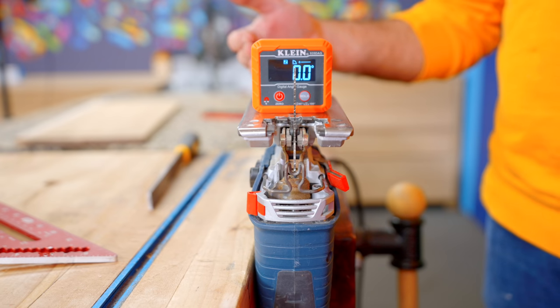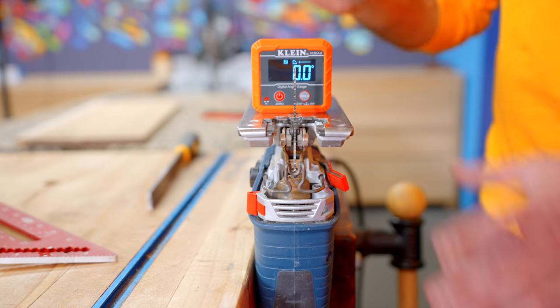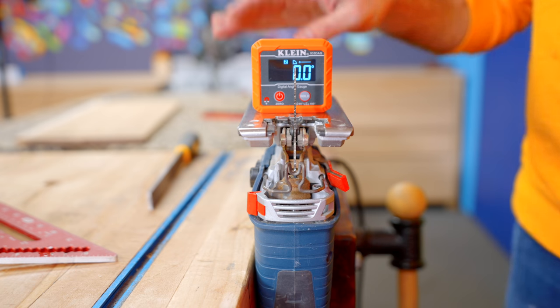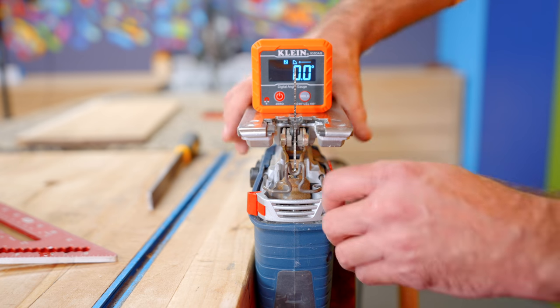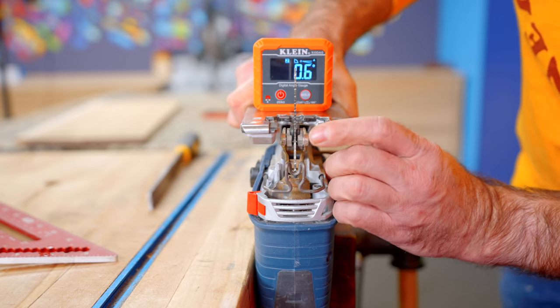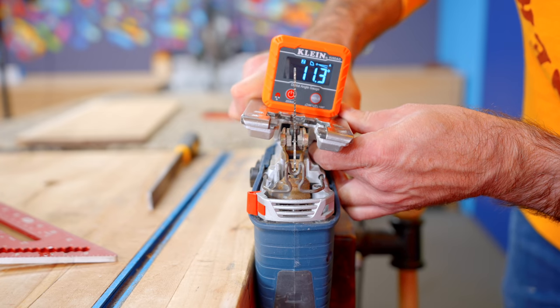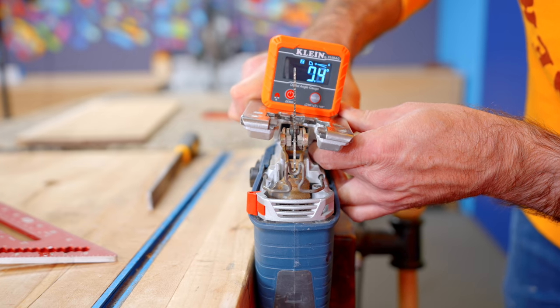Before we cross cut those legs to length, I need to set my jigsaw at a 10 degree angle. So I have it clamped up in my bench here and I have a digital angle gauge and I'm just going to move this until I get to 10 degrees or as close as I can get it. If you don't have a digital angle gauge like this, you can always use a protractor.